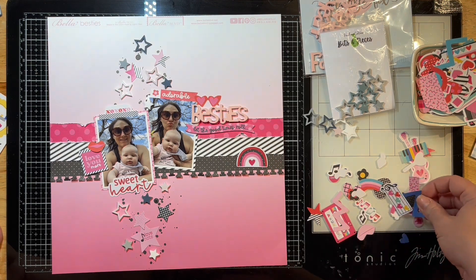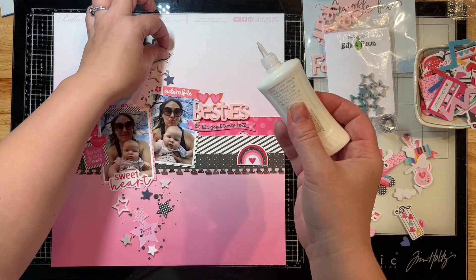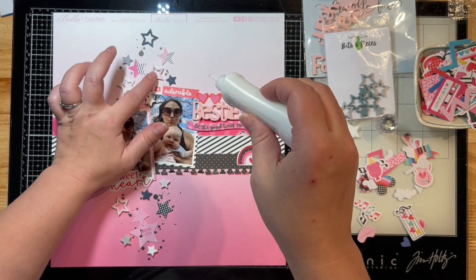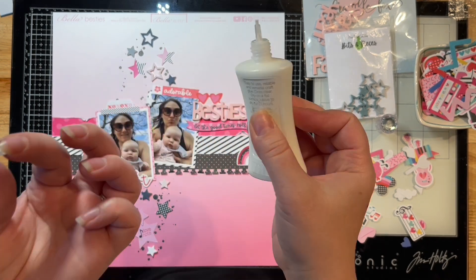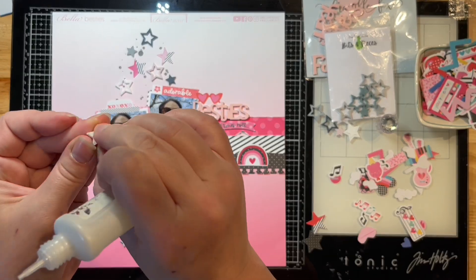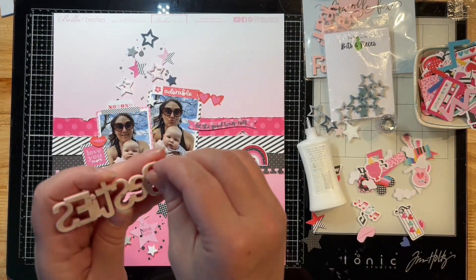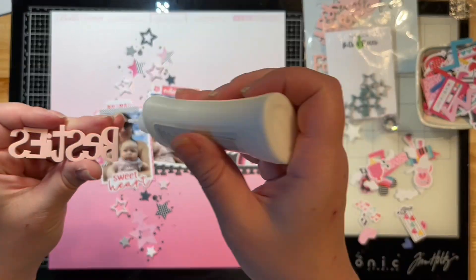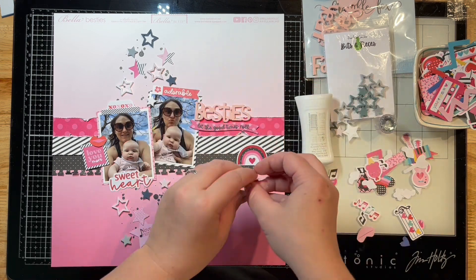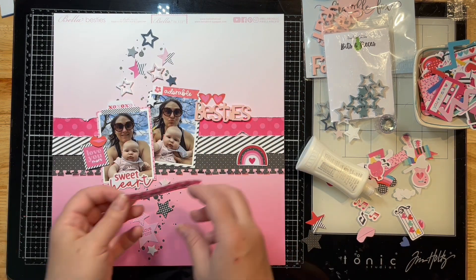I really like these cute little sunglasses so I'm going to add those in, and I want to add maybe another little star over by my rainbow. I'm using this liquid Nuvo glue to glue these down — I get mine from the Not Just For Boys Kit Club website because I'm also on their design team. Some of these Pear Tree stars do have the backing on, so just make sure you're checking and peeling that off. This one from Bramble Fox still had it on as well — you have to peel that off before you put glue on it or it won't stick very well.